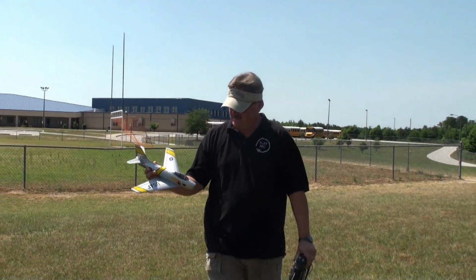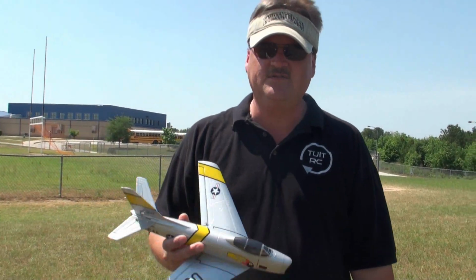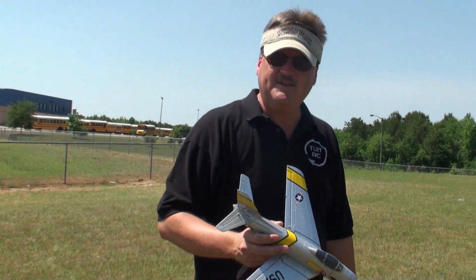What do you think? Nice airplane. You gotta fly it fast. It tends to want to stall a little bit at slow speeds, but other than that, I really enjoyed it. It's everything it lived up to be. So let's take it back into the shop and break it down for you.